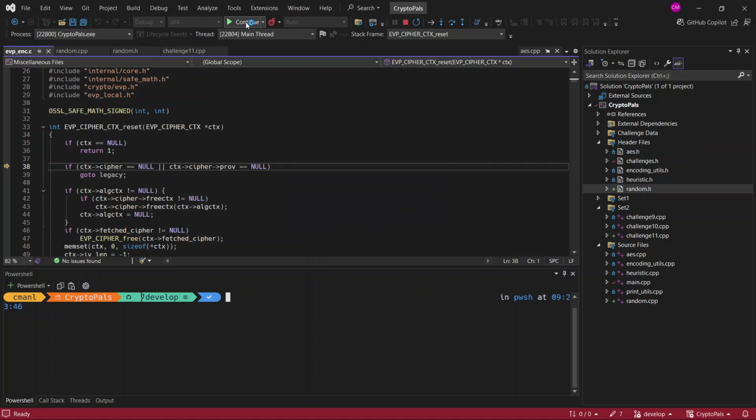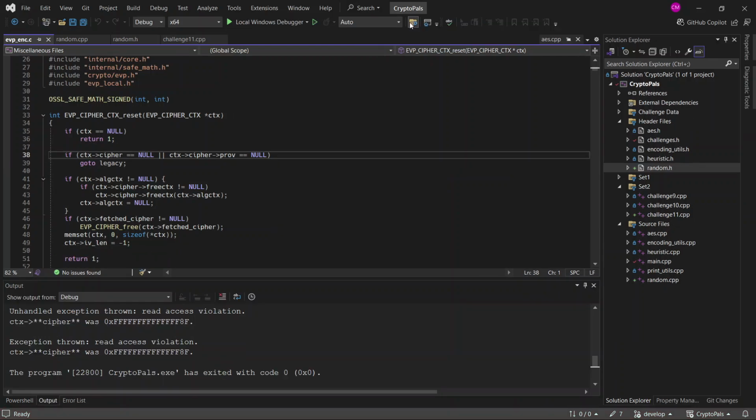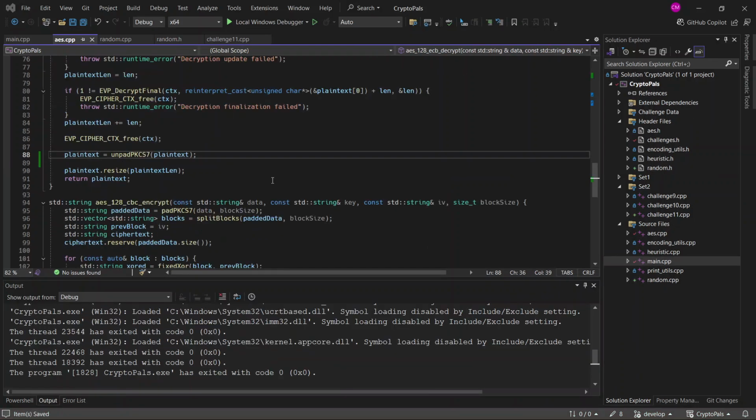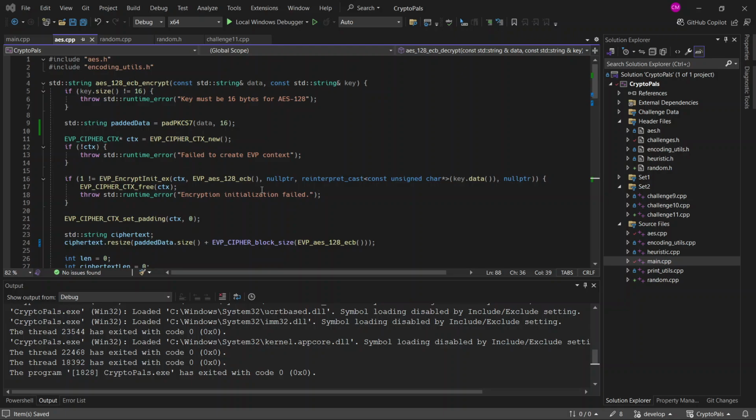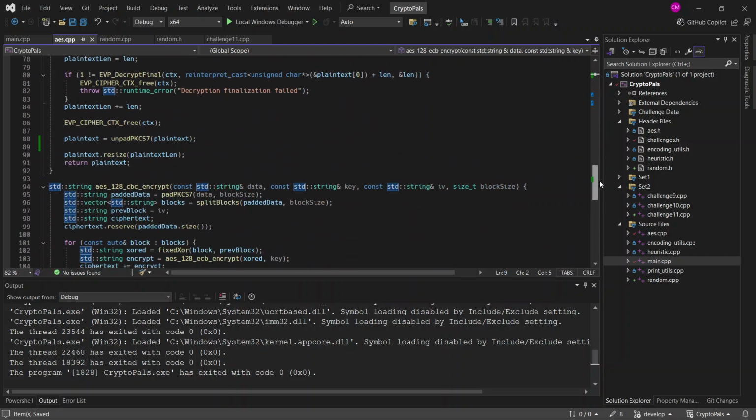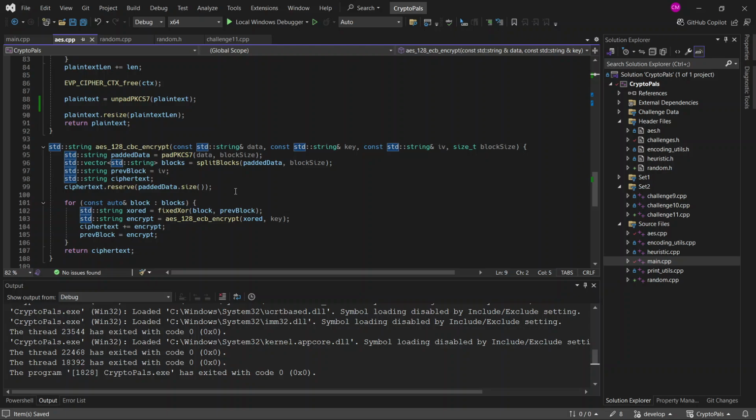Alright, so as per usual, we will be doing a little bit of debugging. So let me debug this real quick, and then I will get back to y'all. Alright, I'm back. So here's what happened. I've had problems with this before, but it did have to do with the padding. Since we did turn off the padding in the actual functions using their padding, and we're using our PKCS7 function instead, we do have to do a little bit of magic. So what we did here, anytime the AES encrypt function is called, I'm going to make sure we pad our data properly. And inside ECB, it is also padding the data.